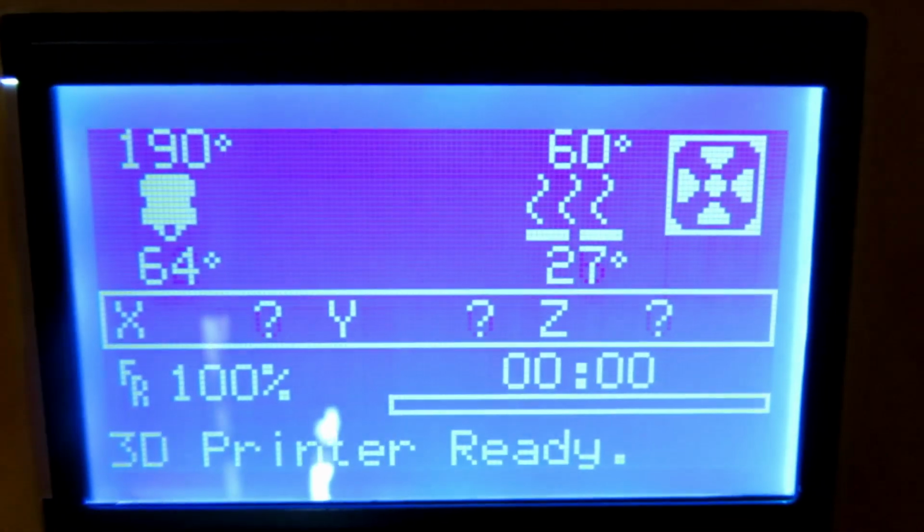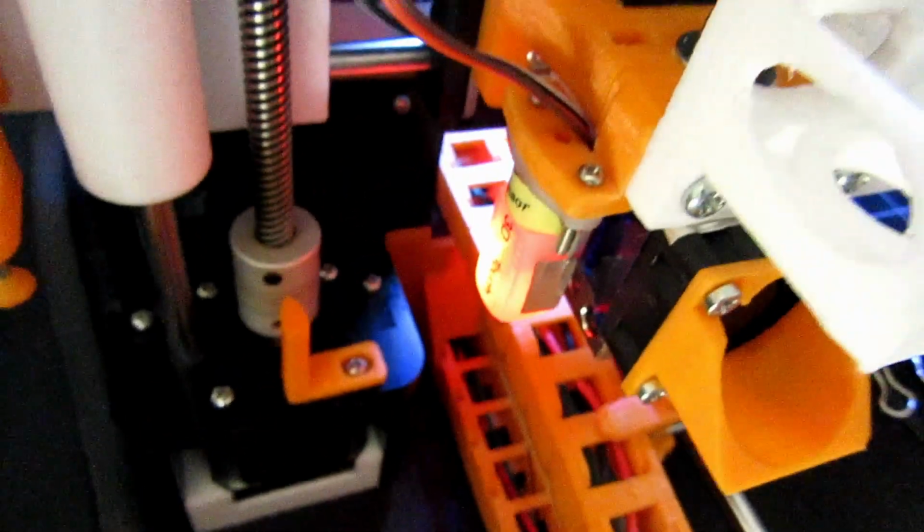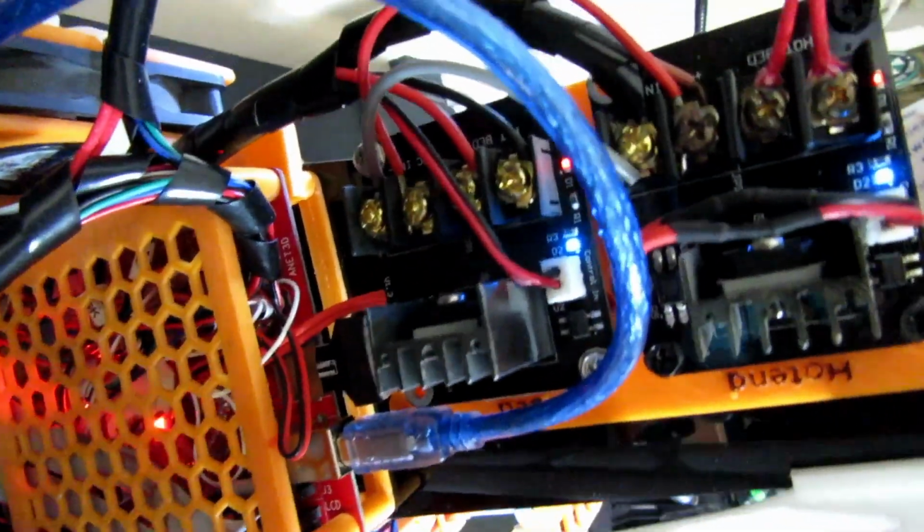And you can tell the bed's on because there you go, it's heating up. The hot end is heating up as well. As the lights are on, you can actually see that both blue lights are on. That means they're both on.